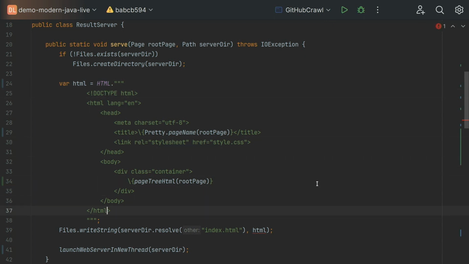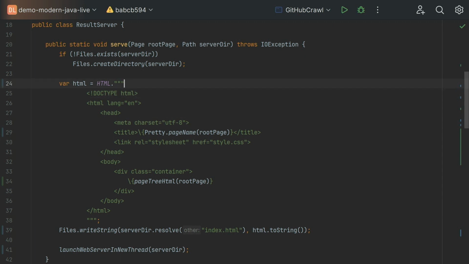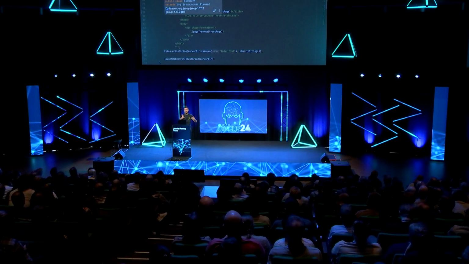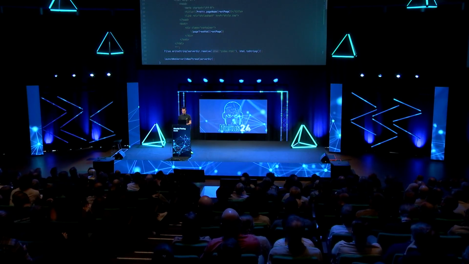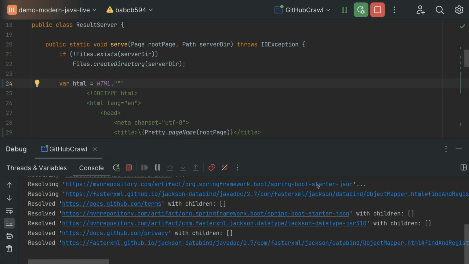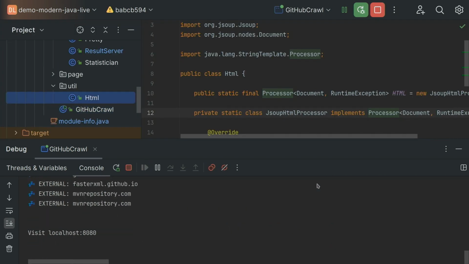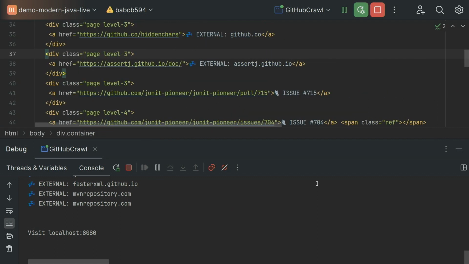Now we got a compile error down here because it's no longer a string. We have to attach it to string because what we get back now is actually of the type document. So if you want to do anything with that, like ask it for children or do something like a jQuery, we can do all of that here now because it's a smart domain object. Okay, with all that said, we should now run this. When we look back at index.html, it will also be better formatted. Right, so this is a little better formatted because JSoup just formatted it.